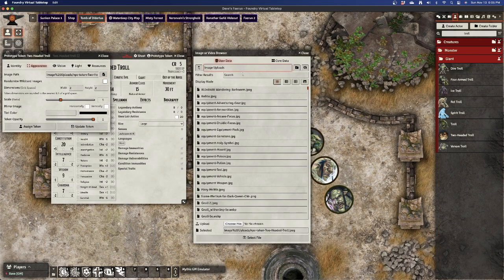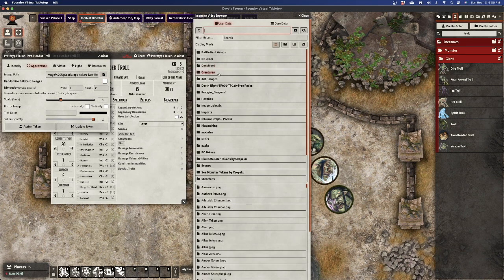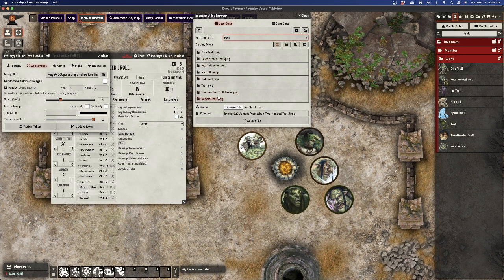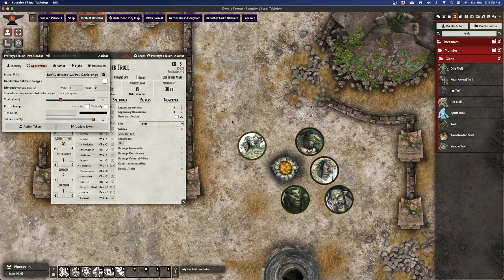Click on that image path and go find it. Again, you have to be in the right directory, that data directory, and then you can search or you can scroll through. The scrolling is a little funky on this, so I've started using the search more often. Here you can select the file, but you don't want to choose file. You want to select the file, because if you choose the file, then it takes you through a different path. From here you want to hit the update token.